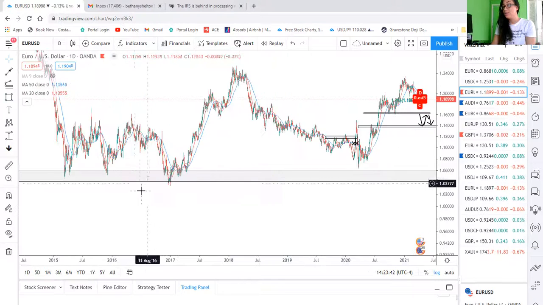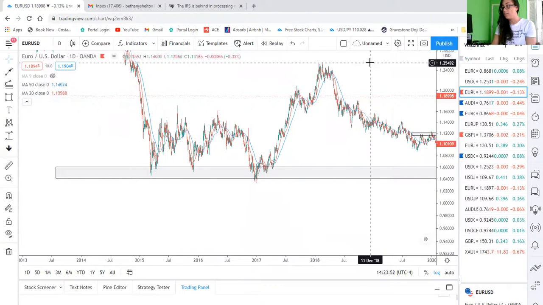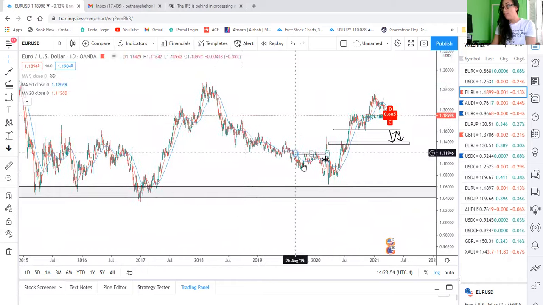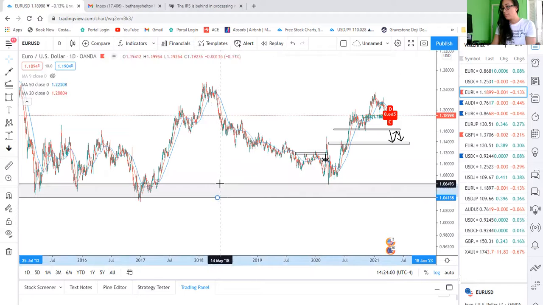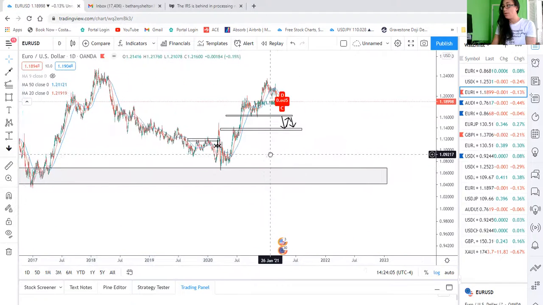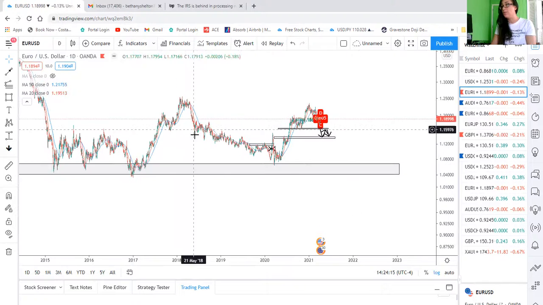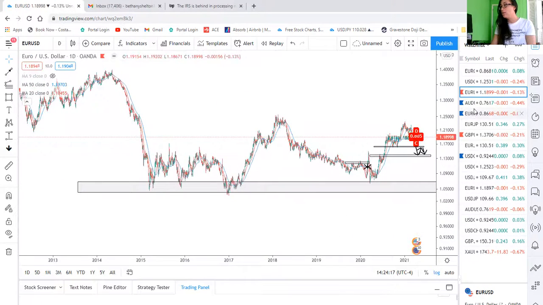So if you can see, this is a really good example of a demand zone. Price shot way up from this, came back down, shot way up from this, came back down, shot way up from this. And then price did the same thing. Like I said, it's a zone, so maybe the zone looks a little bit like this. It did the same exact thing. So when price comes down to this area, okay, we got a long way to go, but when price comes down to this area, I'm really going to be interested in getting in for a buy, period. Let's go to another pair.